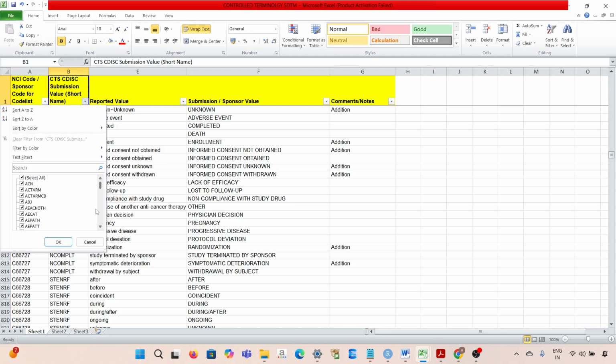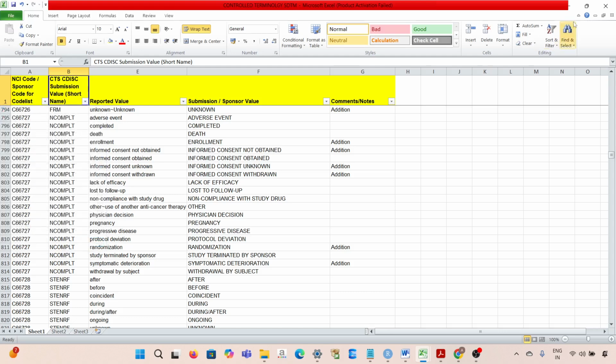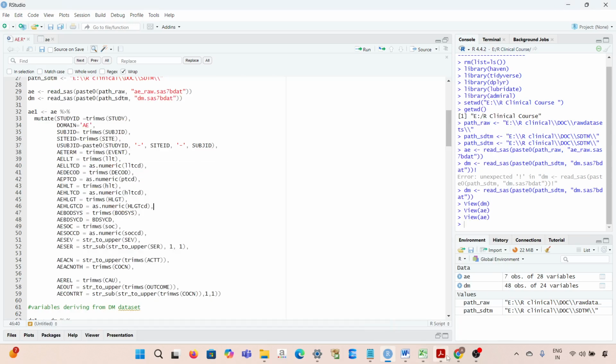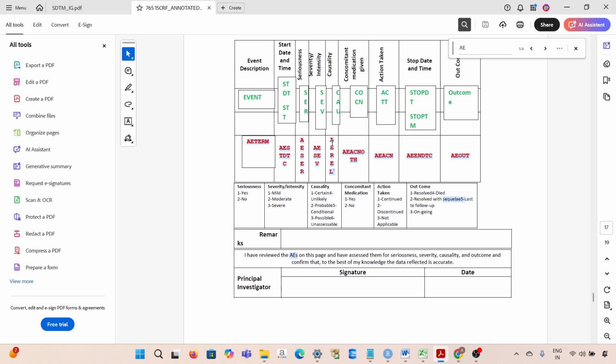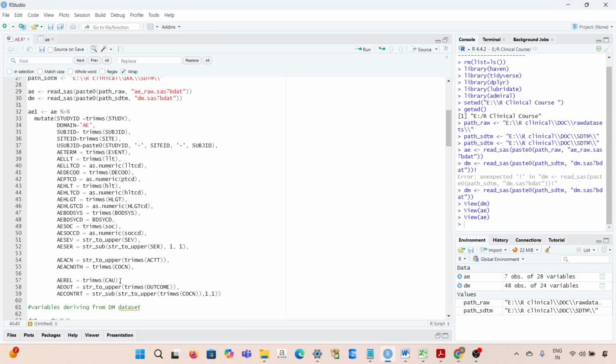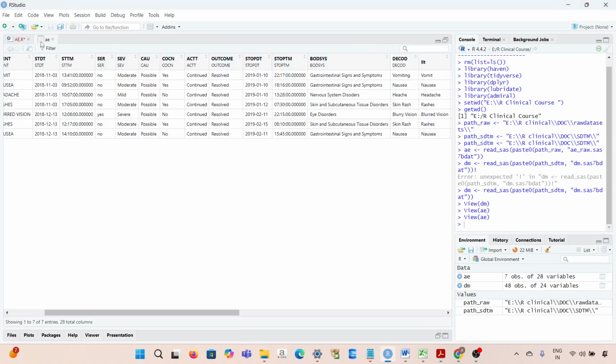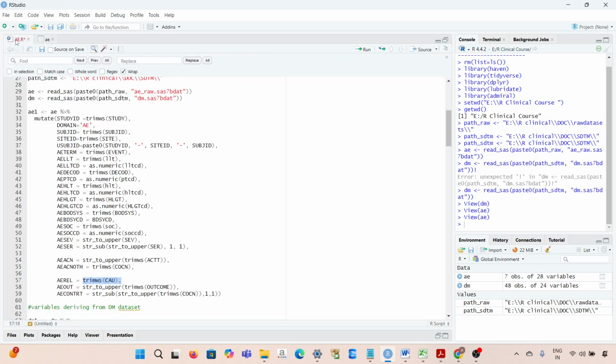Okay, so let's go to the CRF and check what the CRF is giving. In the CRF, for AEREL, they have given the raw data set variable CAU to map it. So I will use the strip function to strip this CAU. I'm not going to use any control terminology here for now, because no terminology has been given for this variable.